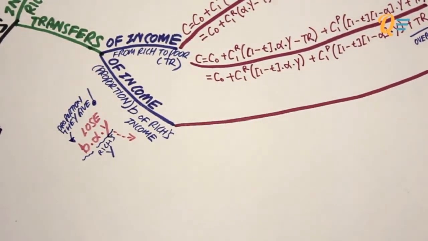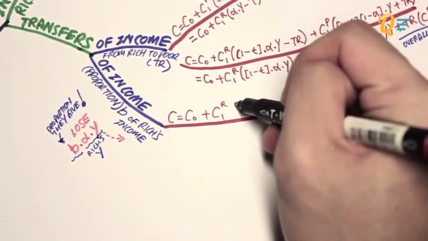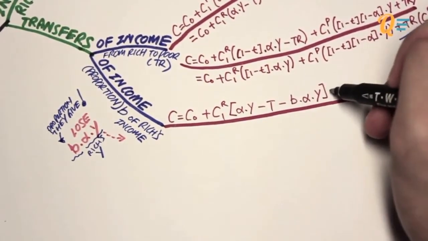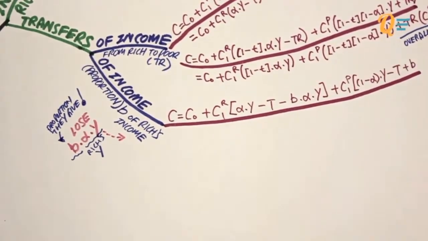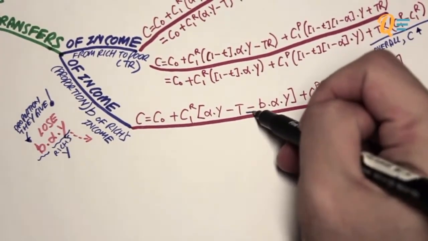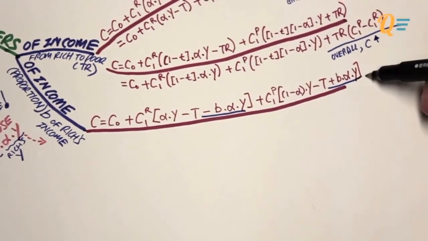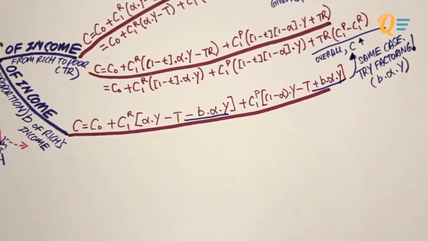So let's take a look at what the consumption function is going to look like in the case of a lump sum tax. So let's take a look at the induced consumption for the rich. You have everything that's regular here. Transfers has been replaced by βαY. And for the poor people, you're going to add βαY to the end of that disposable income. So this is pretty much straightforward. Nothing really complex over here. It's just a change in the alphabets. If you extract or factorize βαY from the bracket terms, what you will see is also an overall increase in consumption. You know what? Go try it by yourself.